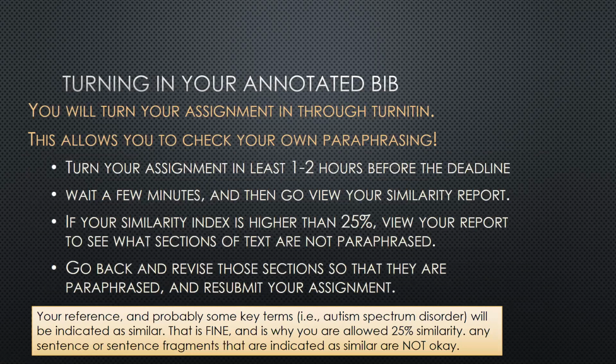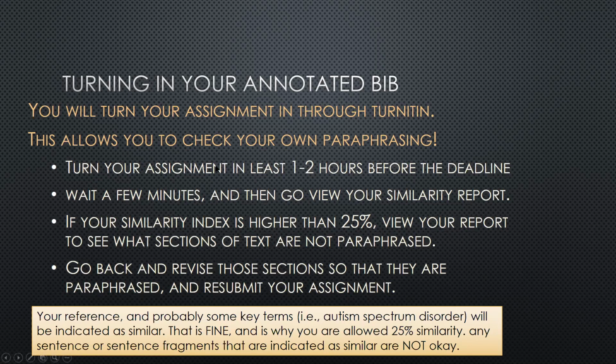So I told you that we are going to be using Turnitin as a tool for you. So I'll be using it, sure. I'm going to look and make sure that everything's paraphrased. But before I look at it, you're going to be using Turnitin to make sure that all of your work is paraphrased. It's really hard to tell after you've been reading and rereading the same article over and over again and then writing the summary how well something that you wrote is paraphrased. And so you'll be able to use Turnitin. I have it turned on so that you can access all of your Turnitin information. And so you can view it before the deadline and change anything that needs to be changed before the deadline.